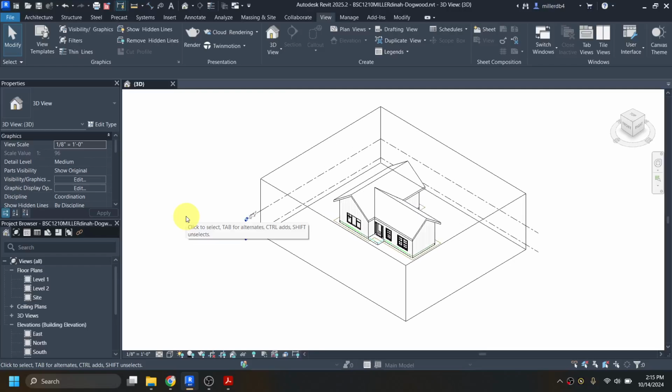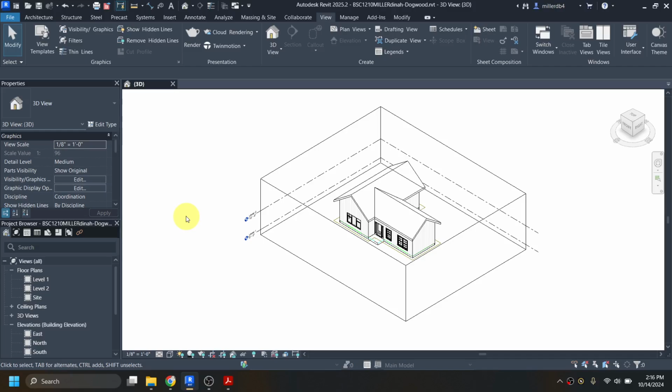This video is going to cover how to add components into your building as well as then dimension it. With components, I'll show you how to load in components just from Revit by default, as well as how to find some online, and then use the model in place tool as well for the components.